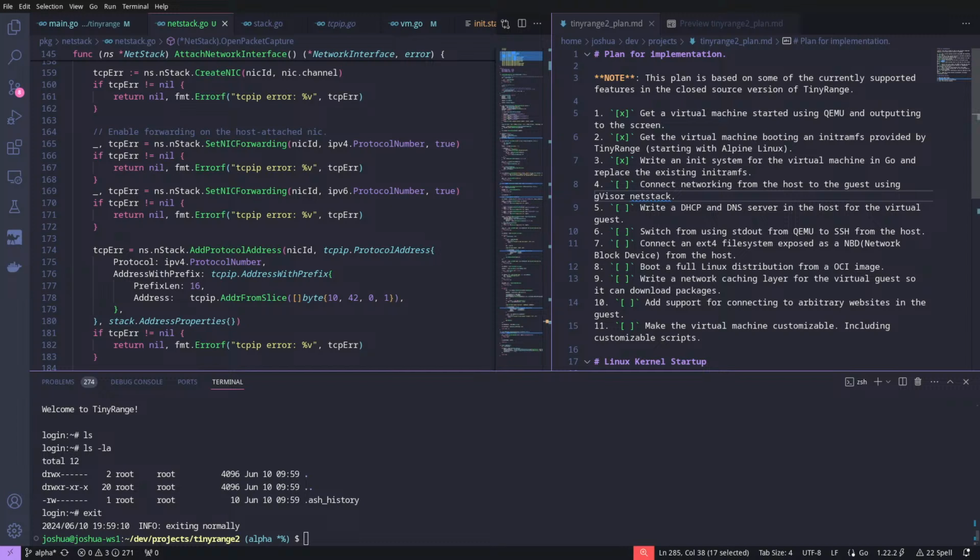Okay, so if I now compare these two ARP things, it looks like it's pretty much correct, but I'm just emitting the packet wrong.